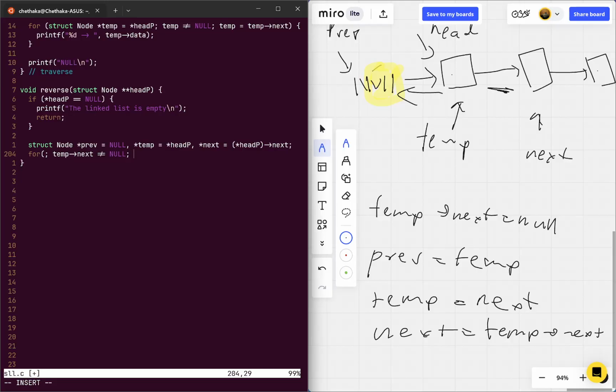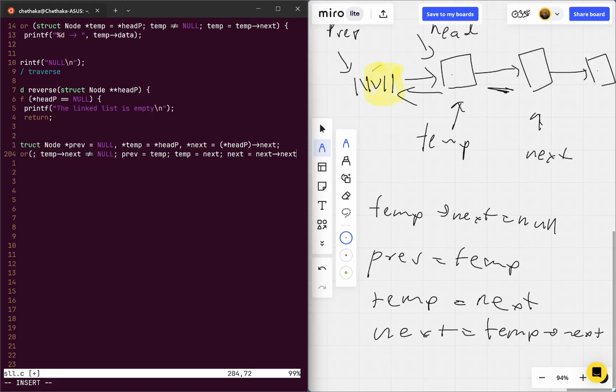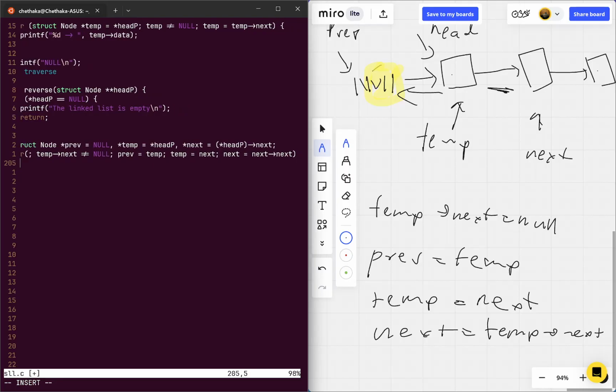And then for the update, there are three things I can do. Let's do it inside the body, otherwise it will be really long. So what I should be saying is, in the update section, it should be temp should be next, and next should be next, or you can use temp next as well. So in the body, what I'm going to do is temp next is going to be pre.